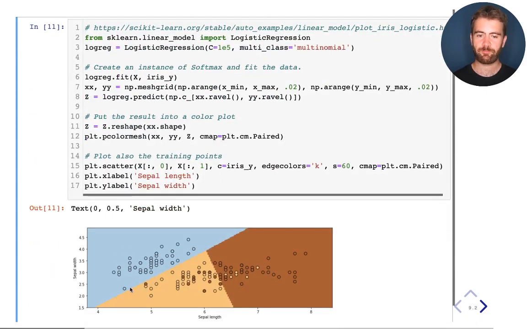This is an example of running softmax regression on our data set, and you can see here that we have partitioned the space into the following three regions denoted by the different colors. And if we invoke the softmax function, say at this point here or even at this point here, we're going to get the output blue. So at each point in this two-dimensional grid, we are directly specifying which class is the output.